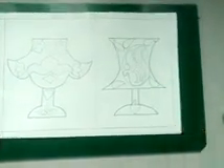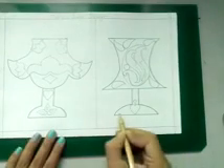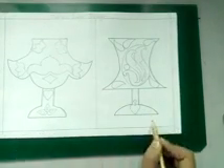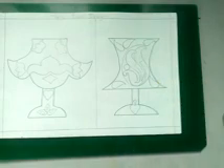See students, now there is space on both the sides and also on the top. There we are going to create some other design.